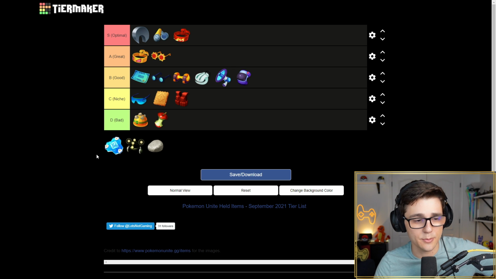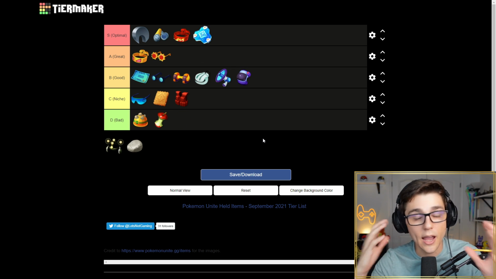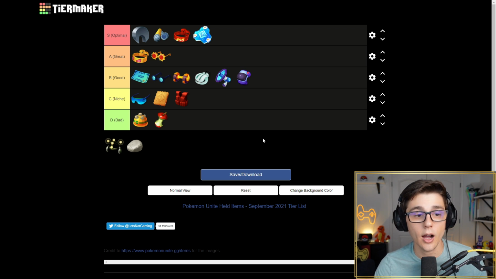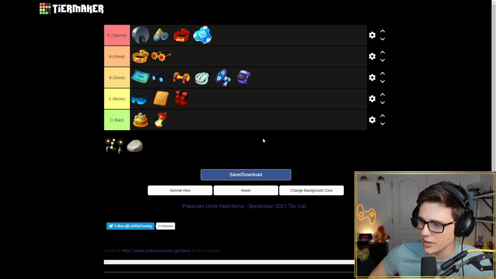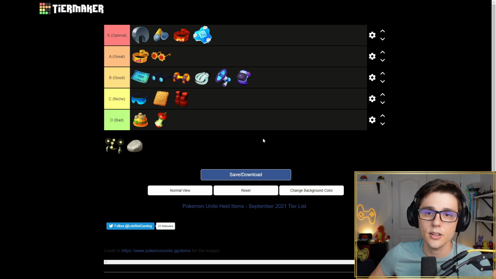Now, the next item we're going to talk about is Buddy Barrier. Buddy Barrier, like Focus Band, is something that you can run on any Pokemon in the game, really, and just get insane amounts of value. Just because Buddy Barrier gives you and another teammate like a massive, I think it's like a 40% HP shield. It's either 20 or 40. I think it's 40% HP shield when you use your ultimate to you and your lowest HP teammate.